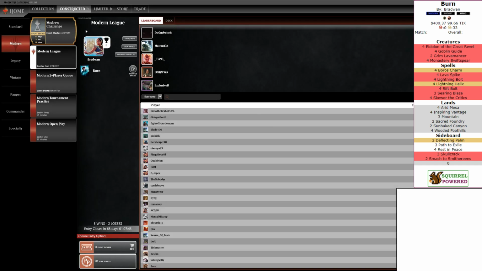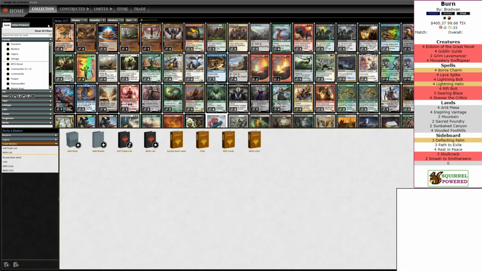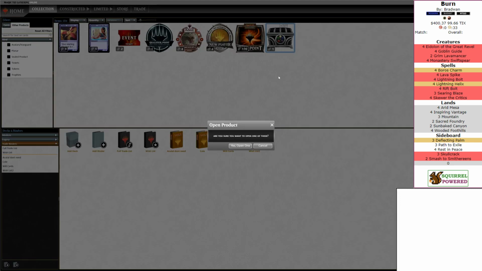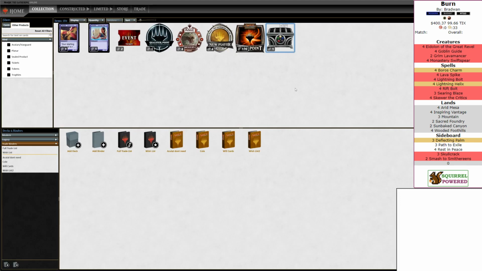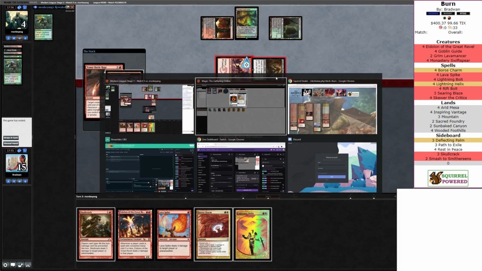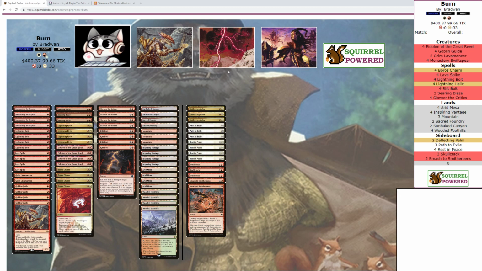Won our play points back. Feels good. Open up our little chest here. We got 5 points and stuff. And I think that's gonna be worth anything.